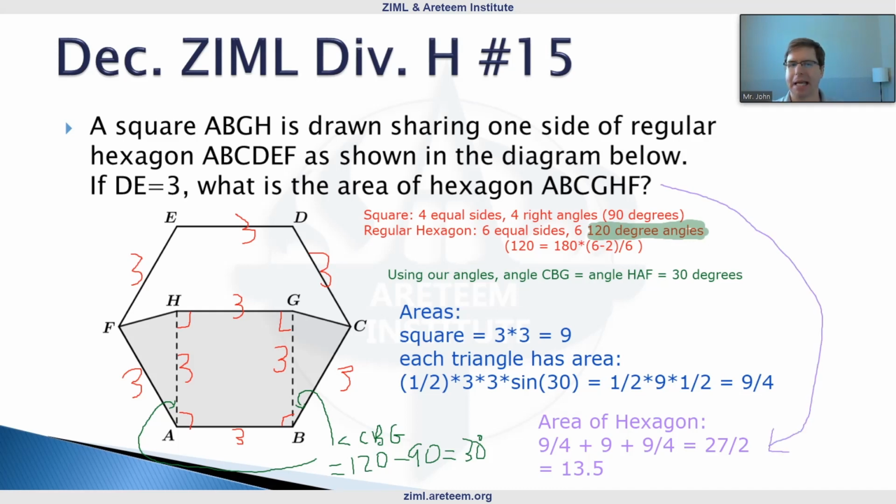So again, it's just breaking down the problem piece by piece. You read the question, what do you know? Oh, I know about squares. Wait, I also know about regular hexagons. Oh wait, that also tells me what the two triangles on the side are. We have two congruent isosceles triangles, and we can find their area pretty easily in that case as well. So that's kind of perfect there too.